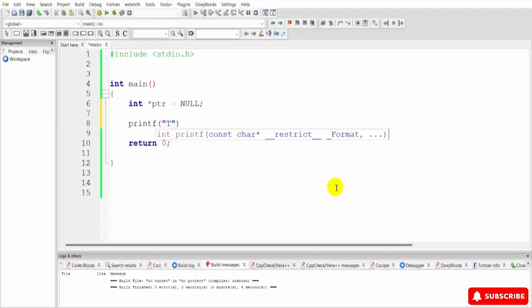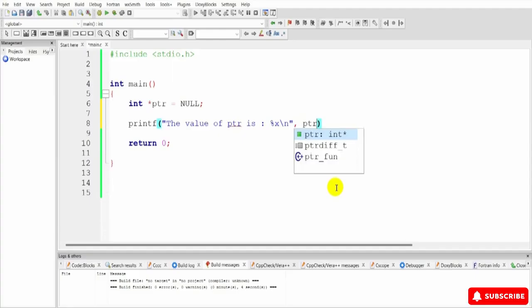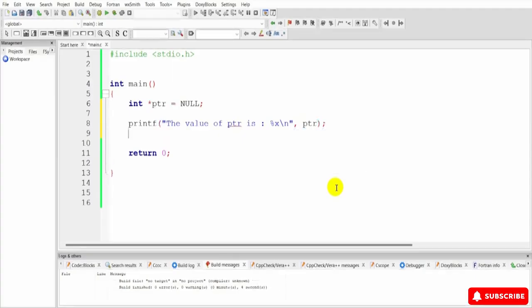So just type the value of ptr, and a colon. So, fixing my typing mistake, I type ptr, and then here type the format specifier %x and a new line, and then call ptr. Okay, and then the semicolon is already there, so now I'm just typing return 0.